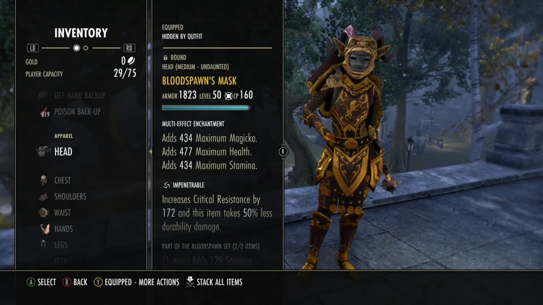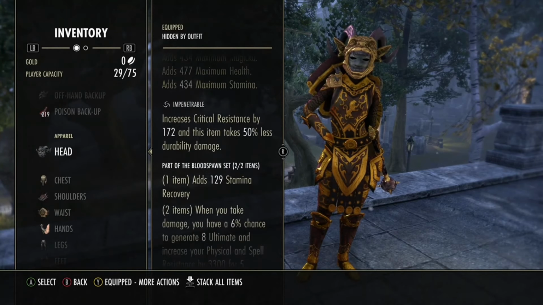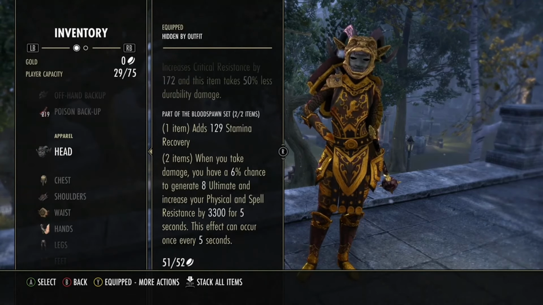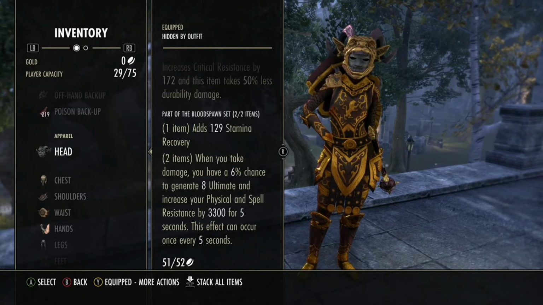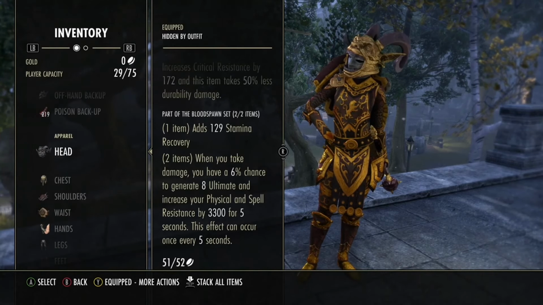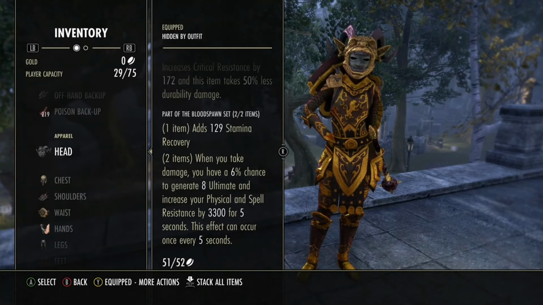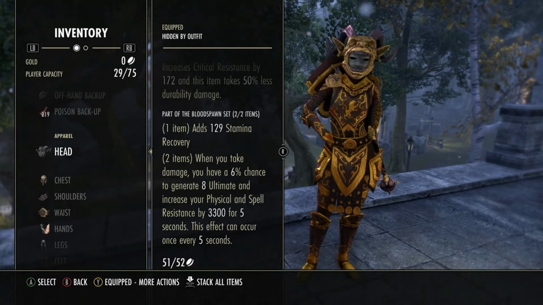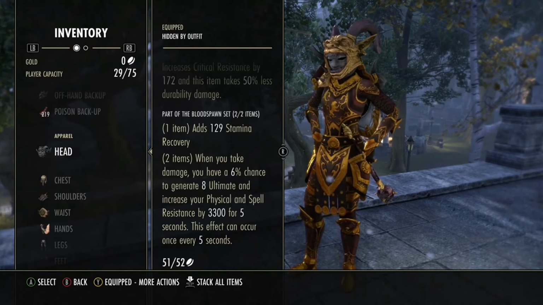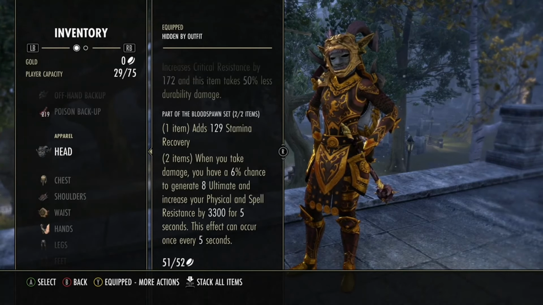My monster set is Bloodspawn. Lots of people do not like this set anymore because it got nerfed. I don't think it got nerfed that bad. It's going to be up pretty much all the time. Gives you 3,300 resistances, which is the equivalent of 5% mitigation. People love Potentates. That's 5% mitigation. This is also 5%. It can be cut through with pen and stuff, but still very helpful. And the ultimate regeneration, even though it's not 14 anymore, is still super helpful on a Nord DK. We can pump out ults like nothing. And ults hurt, and they also help our sustain as a Dragonknight. So yeah, we got Bloodspawn.